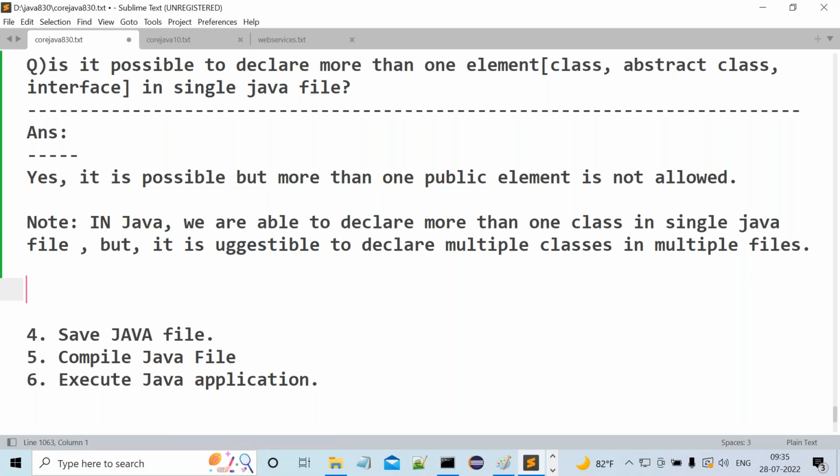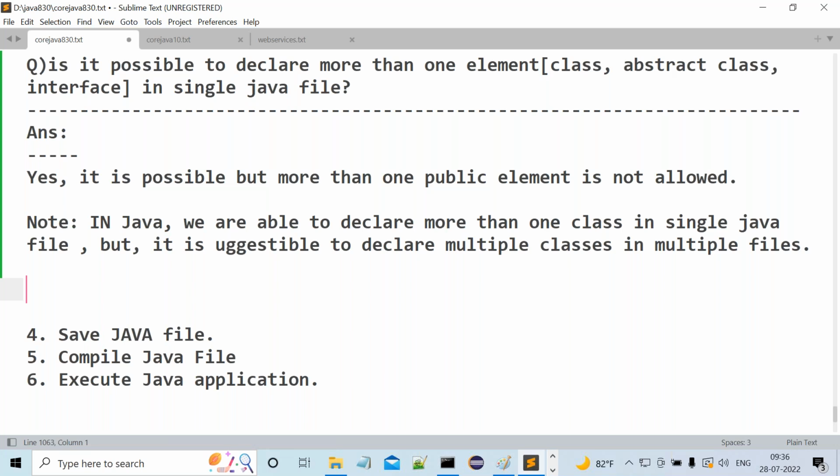Actually, if we provide a class in a Java file, definitely we have to declare that class as public. In general, every class must be declared as public inside a Java application. When we declare that class as public, automatically the file name should be the same as the class name. Whenever we see that file name, automatically we get clarity about what class is available inside that file and the purpose of writing that particular class. Readability will be improved, and we are able to provide a clear-cut division between the classes. Because of this reason, this suggestion was provided by Sun Microsystems.